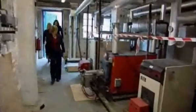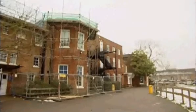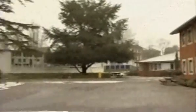This is our boiler house, which heats the lower site. It looks quite kind of rusty and old. It's very rusty and it's very old. What do these boilers heat? These boilers heat our old house, which you've seen. It's on a flow and return system. So the pipes go up into the old house, heat that, they then come back down. The pipes travel underground and they then heat another 4 buildings on the site, independent buildings.